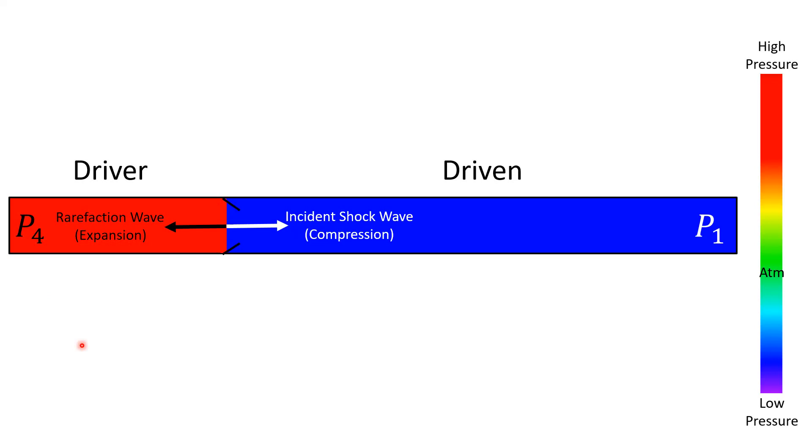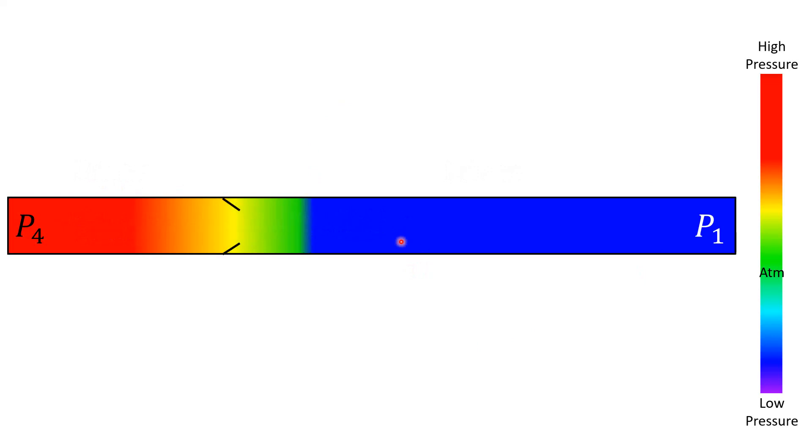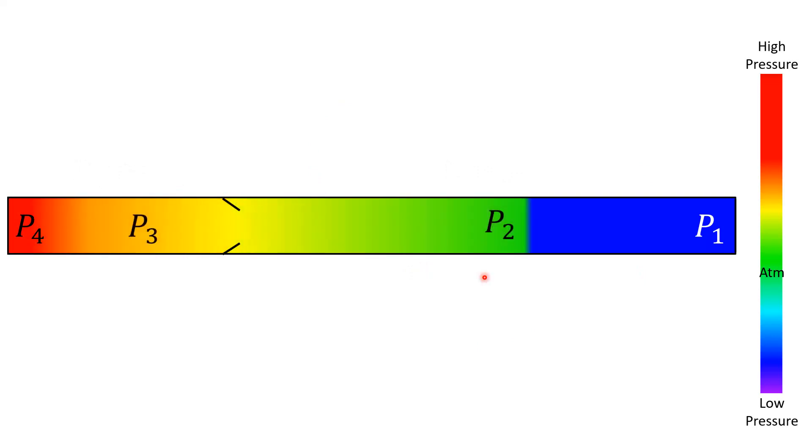In a previous video, I showed both the spatial and temporal variation in pressure and temperature in a shock tube. I've shown the pressures here, and as a reminder, we start with a low-pressure driven section and a high-pressure driver section, a diaphragm separating the two bursts because of the pressure differential, and an incident shockwave begins moving from left to right down the tube. As that shockwave shocks these low-pressure gases, the pressure is raised up to a P2 of the shocked gas.